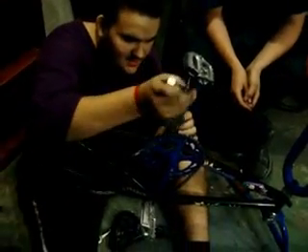The best bet is to buy it from your local bike shop — they're probably like maybe 10, 20 bucks. You could buy a new chain. They sell a better version of the one that Walmart has. So I'm just going to clamp the chain in. Hopefully it'll go — sometimes it could be a pain in the butt.